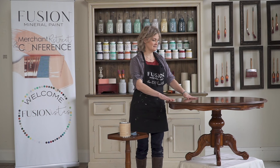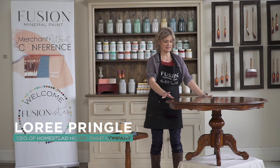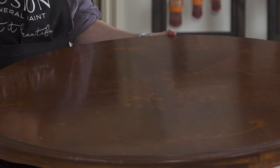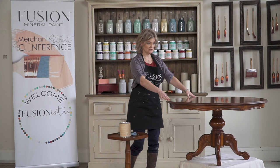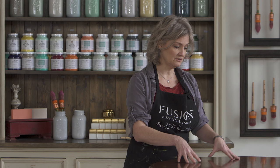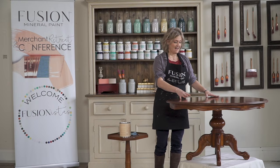Here we have another rare find — a beautiful coffee table with lovely inlay. I just want to show you the sheen: it is high gloss. It's got a few scratches here and there, but we just could not resist this when we saw the detail in the legs, on the table skirt, and especially the inlay. We've got a couple of different woods doing a nice floral pattern.